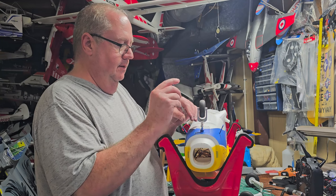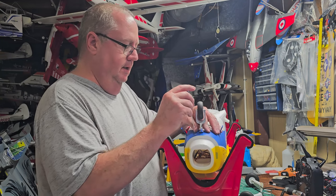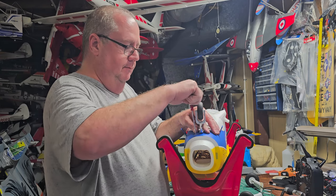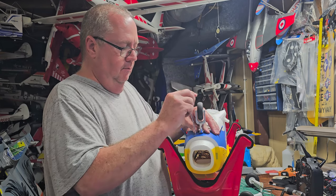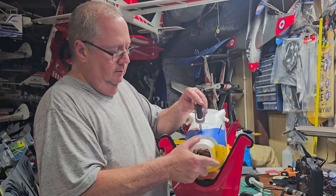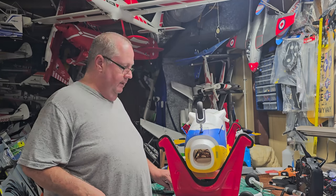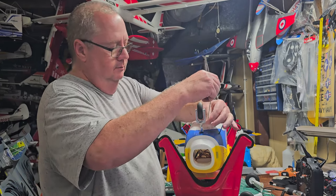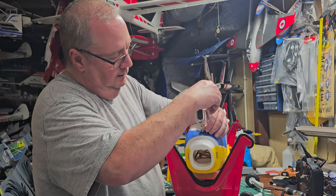I do like the fact that this is one piece. That way, in case you mess it up, all you've got to do is buy that whole piece again. This is the only suspension gear on the model. Everything else is the heavy grade wire that we looked at in the unboxing.